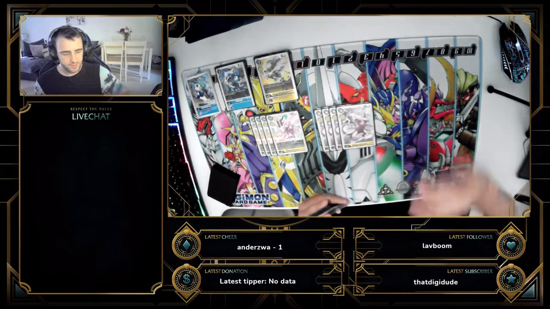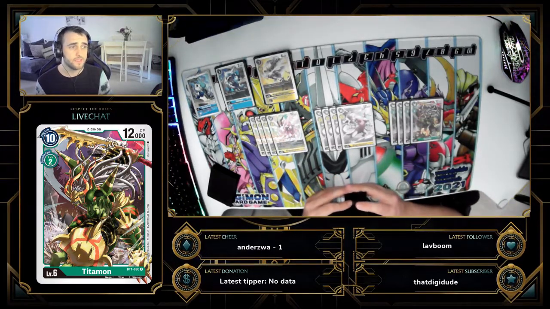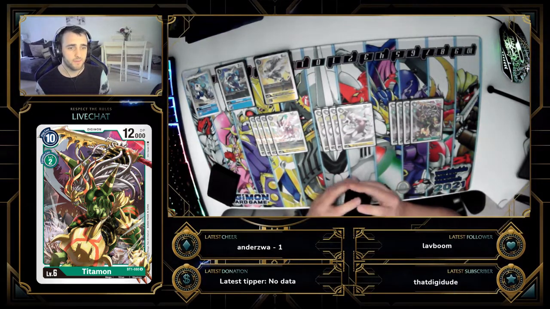Going on to the green side of it, it's Item under 4. Once again, same principle. Vanillas, cheap, 10 cost, 12k body. 12k body is always relevant as well because it just gives you that pushing power for a lot of things.